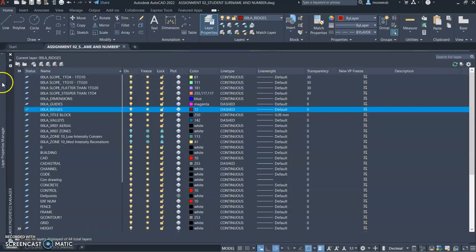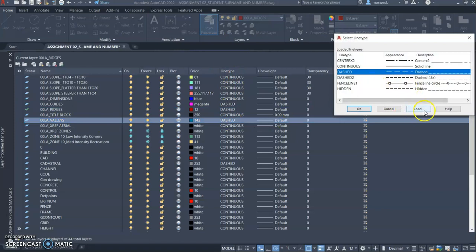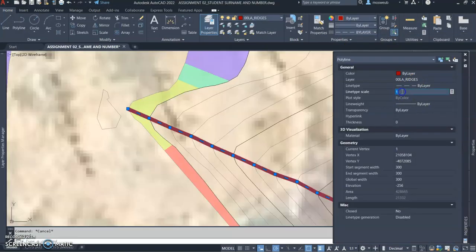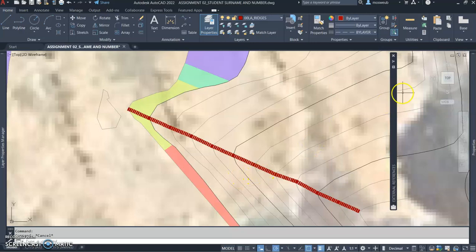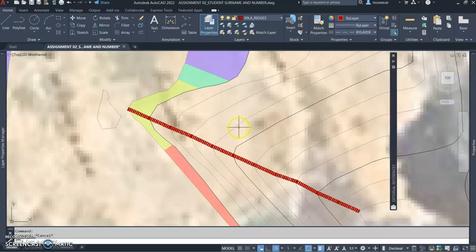The other thing is that when you do your layers, just make sure that your ridges and your valleys have a dashed line type. So allocate the dashed line type for your ridges and valleys, and then the line type scale in your properties under general can be set to about 2.5 or 25, either one of the two. That scale will vary from model space to your layout.